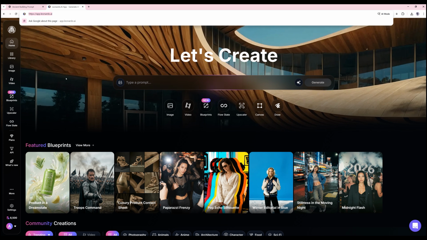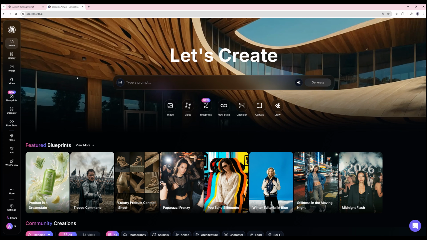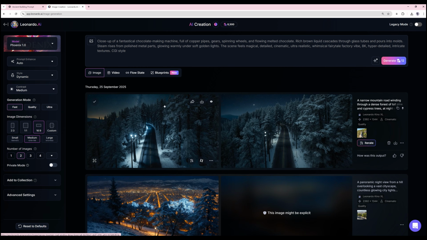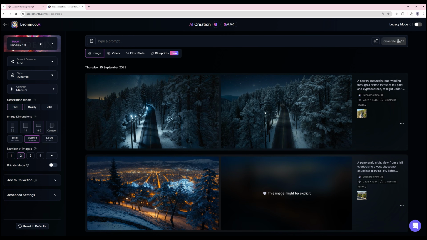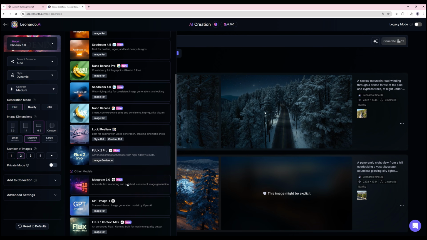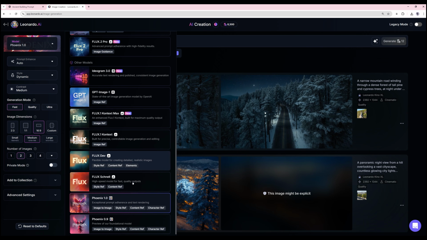To generate an image based on our building mask, we need an AI called Leonardo AI. Go to the Leonardo website and click Image. First, we need to choose a model, because different models are suitable for different visual styles, and also differ in how strictly they follow the source image, meaning our building mask.